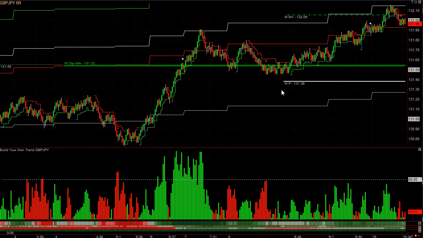The pullback again, it's going sideways here, it's mostly green, breaks out, and you don't have to use a trailing stop. If you just started trading around 830 right here, you put your stop underneath the lows, starts working its way up. It's not really coming down, it just broke from underneath to above the previous day's high in a 10-day moving average. Anytime you see it go sideways, just kind of move your stop up. Came up again, went sideways, you move your stop up, you move your stop up, and most of the time up at the upper containment band is going to reverse, so it's a good place to get out at 132.10.